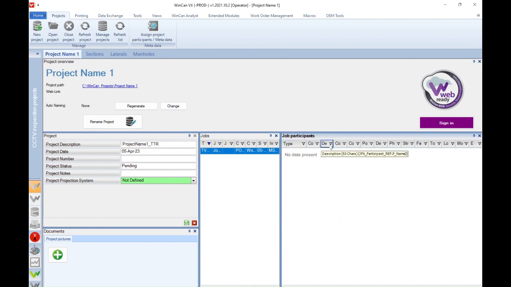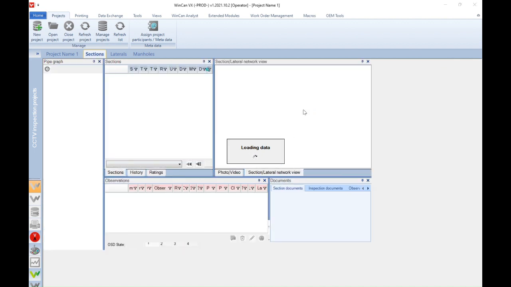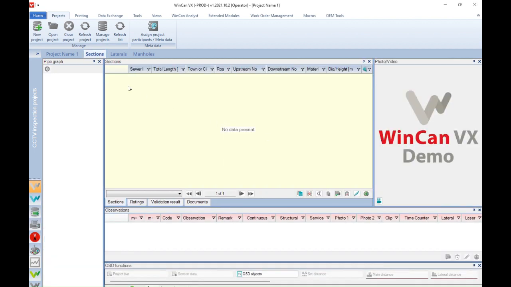Now, select the Section menu on the top of the project name. This is where we enter our inspection data. Like what we mentioned, if you find it difficult to read the header or enter data, you can drag the divider when working on them.